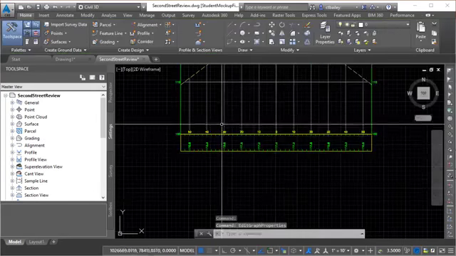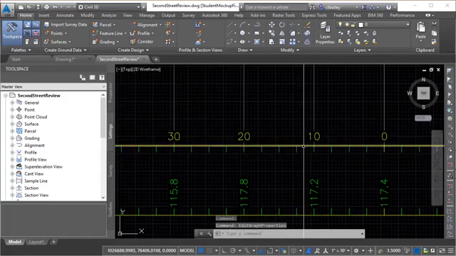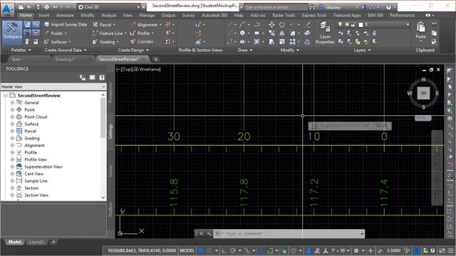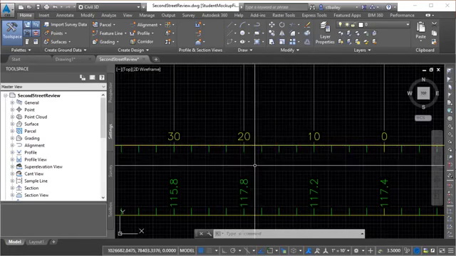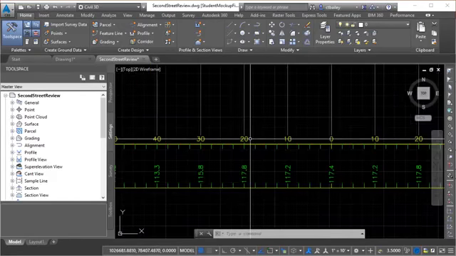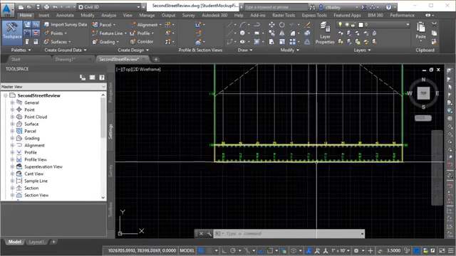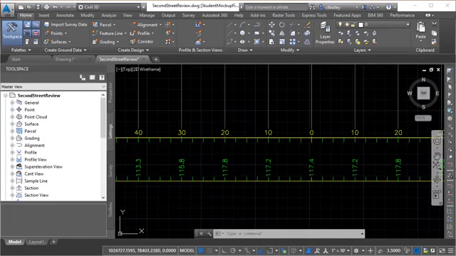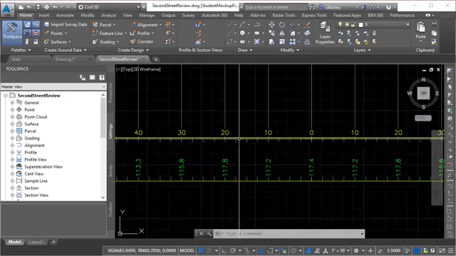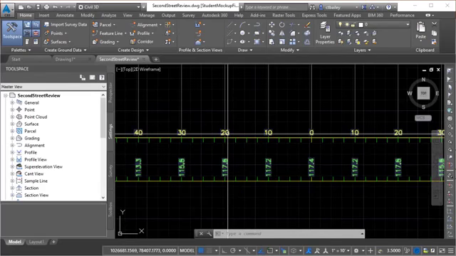Hit OK. With a 0 gap, the band actually gets shifted up 1/4 of an inch, and now we have our tick marks on the bottom of the band, but we have our offset labels above the band. That might be what you want. I don't know. Again, let's try to get this tick configuration in our style. So the first thing you see is I want to get those centerline offset numbers to below the band.